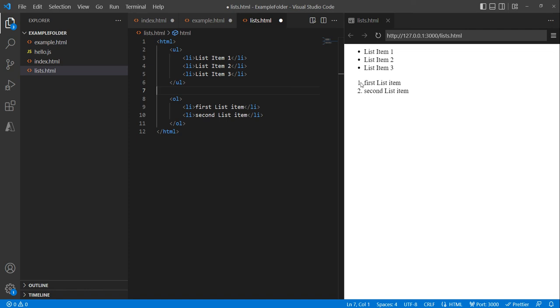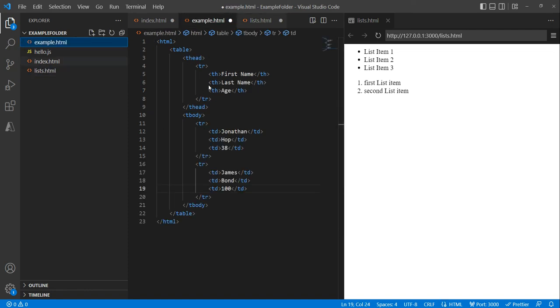So if you have a list of items you'd like to display on the screen, which will also happen quite often, then you can go ahead and do this, and let HTML handle it all for you. All right, so we learned tables and we learned lists, and this is pretty useful. So practice this and try to memorize these tags and the pattern for how you're going to use them.